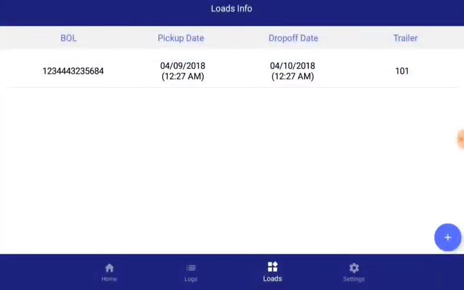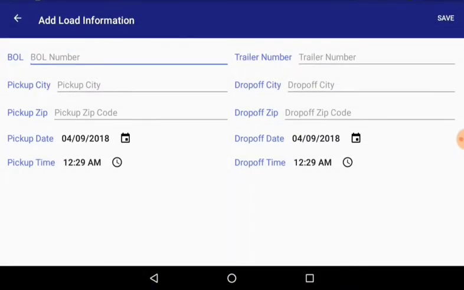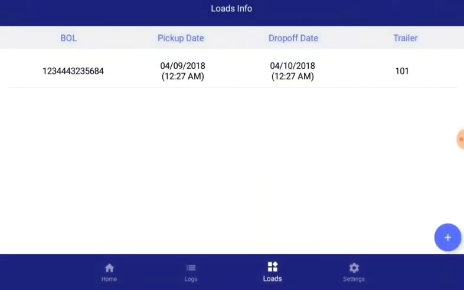So that gets associated with your logs, and you're required to input this every time you load. You don't have to do it for when you're loading at the specific time, but you have to do it for that day. So if you loaded 3 hours ago, you can still input that information, but you have to put the load information for your logs as required by FMCSA.